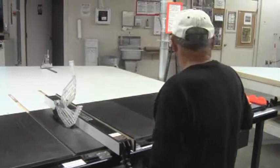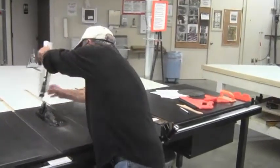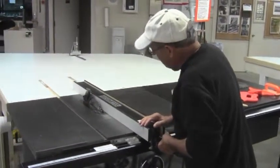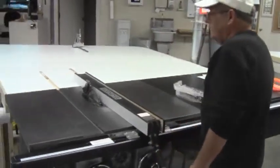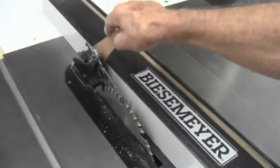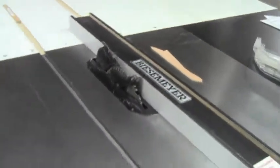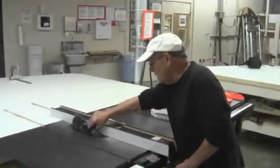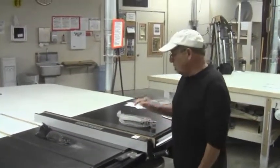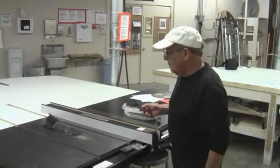That's important to remember. One other thing, and you're going to say, well, why don't you just take the guard off? And then you can get closer to it, and then you can rip smaller. The reason we don't allow you to do that is because we have found that as you push your push stick through, the push stick happens to touch this button, it will release these anti-kickback dogs, and the anti-kickback dogs then will fall onto the blade. So that's why we never allow you to use this saw without the guard and the anti-kickback dogs in place when you're ripping. They both have to be in place because the guard protects this button that keeps the anti-kickback dogs from coming loose.